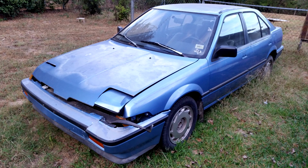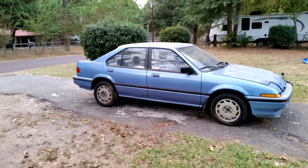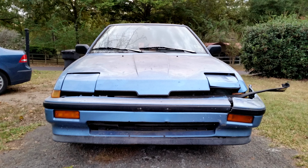This project is all about saving a car that most would consider to be a lost cause. But instead, we plan to fix it up and take it to the autocross course. So we found the car on Craigslist, and when we talked to the guy about buying it, he told us that we could have the blue car, but we also had to take this completely destroyed black car.